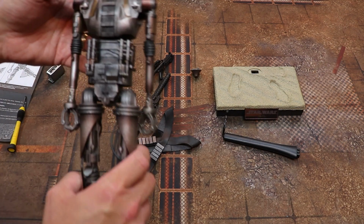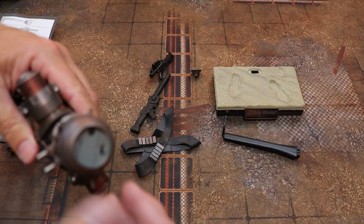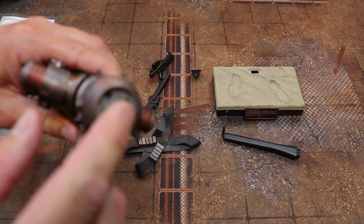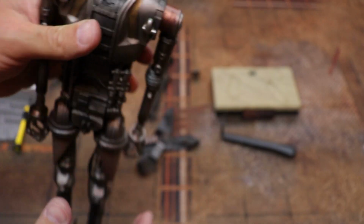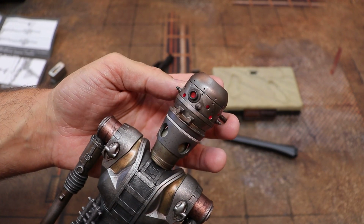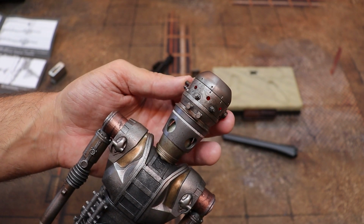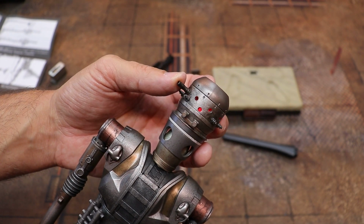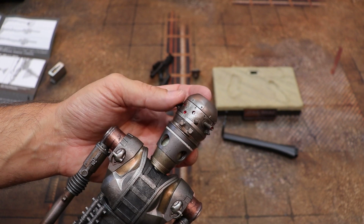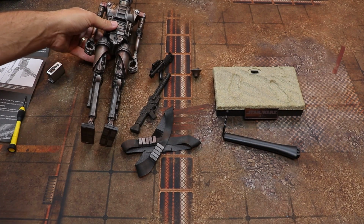I also put the batteries in the head here. Already screwed them back in, and the switch is just on the inside. So I thought I might as well show you that. And you can get the light up effect on his head as well, right? From all the little dots and everything in there. But yeah, so that's the light up effect on those.